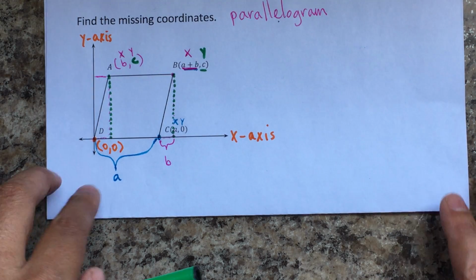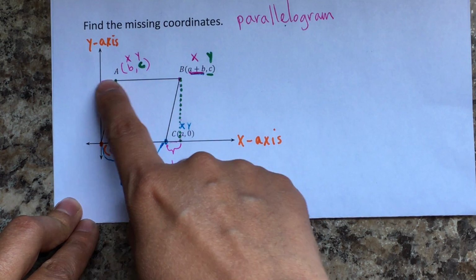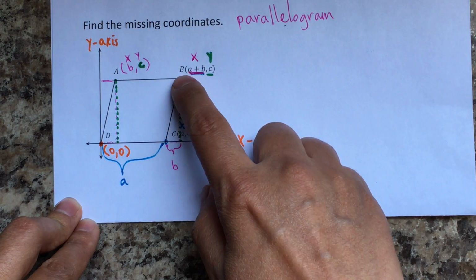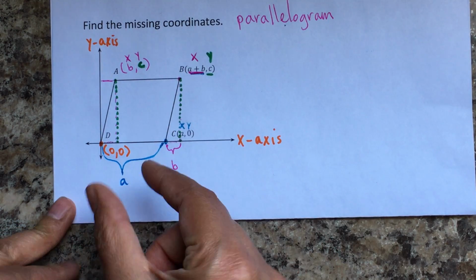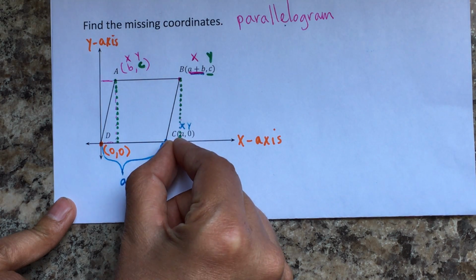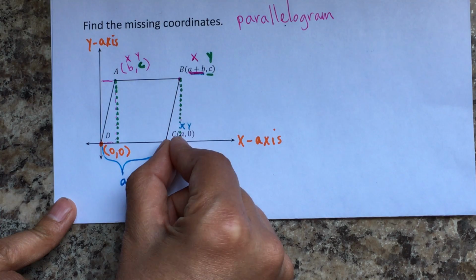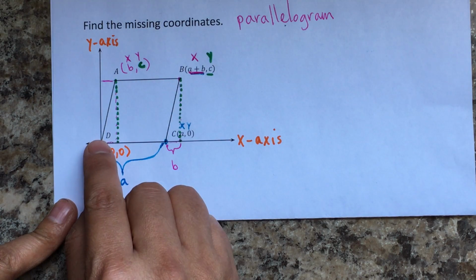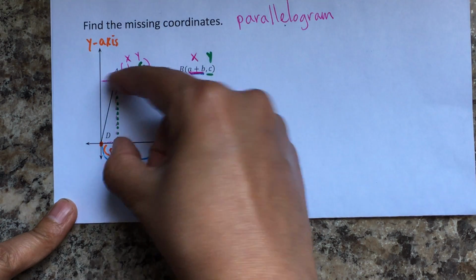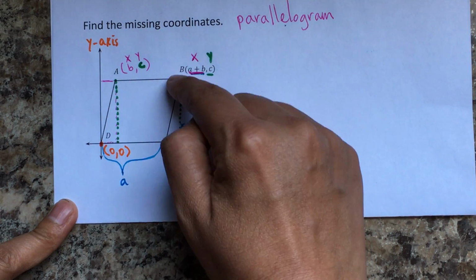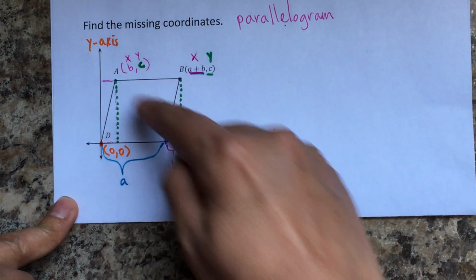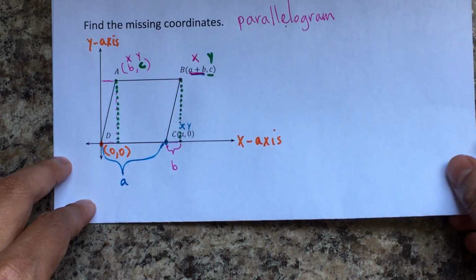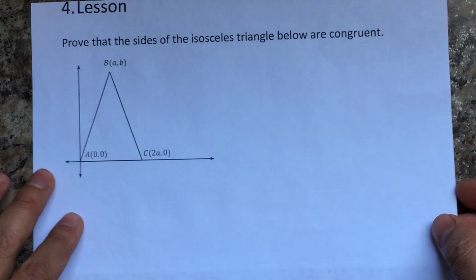Again, how do we know that we would use the measurement b? Because they're giving us that for this point the x is a plus b, so that means a plus a little bit more, which they call b. Since that same amount is the same amount in here, that means that for x in here you go b, and then c is because it goes up the same amount, and it's positive for both because both go up. Okay, so I hope this helps for the review. And now let's go to the lesson.